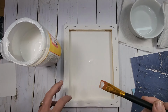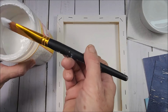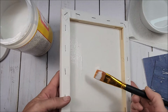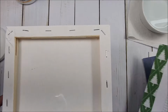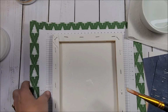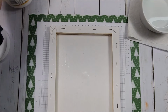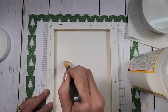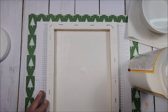Carry on. Let's zoom in just a smidgen. Okay, I am going to just put my Mod Podge on. I feel like I need paper underneath this. Hang on. I don't want to get a messy desk. Okay, it's better. Because I'm right-handed, I'm gonna put this over here. There we go. Okay. Put on my Mod Podge.